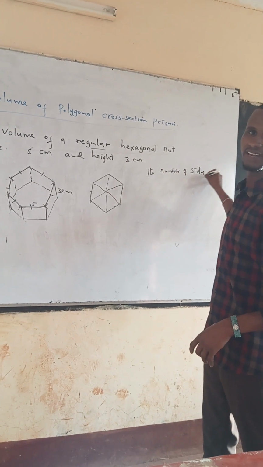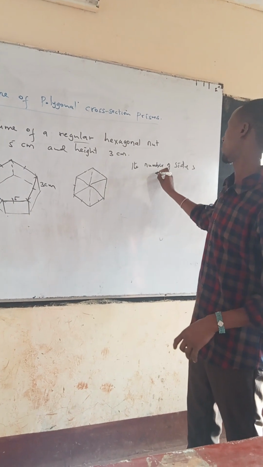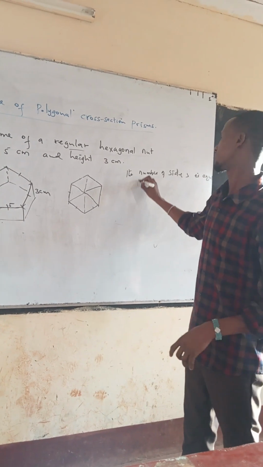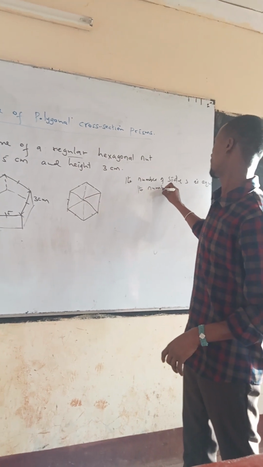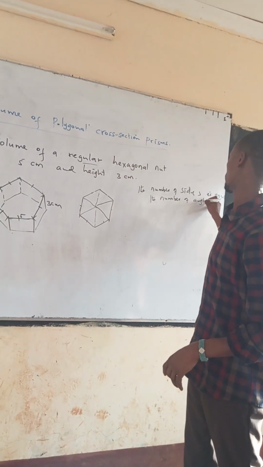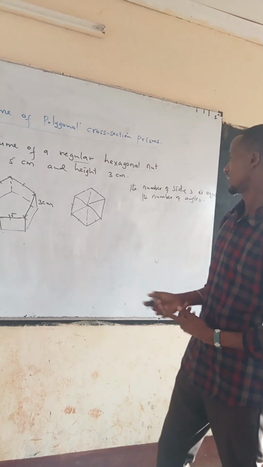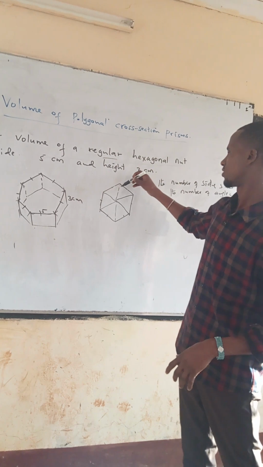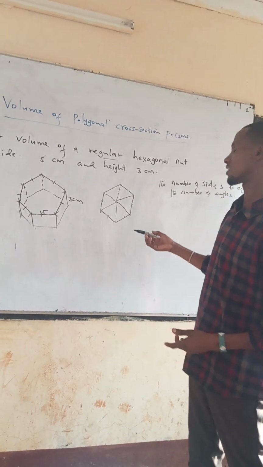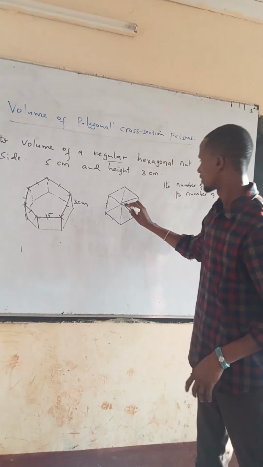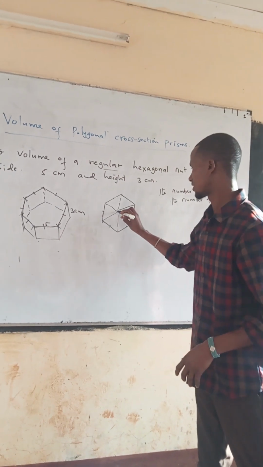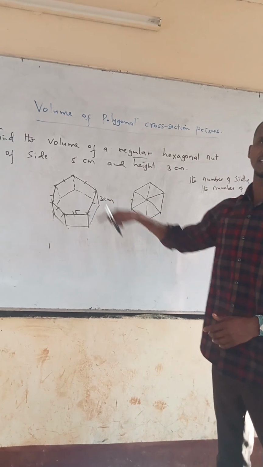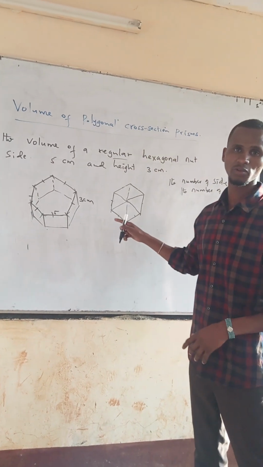And it is important to note that the number of sides is equal to the number of angles. Like now, here we have how many sides? We have 6 sides, and also the angles are 6. So what you can do, this is the center. You can take this as the center of the polygon, because as I have been drawing, you saw that I drew a circle and then I subdivided it to form a polygon.